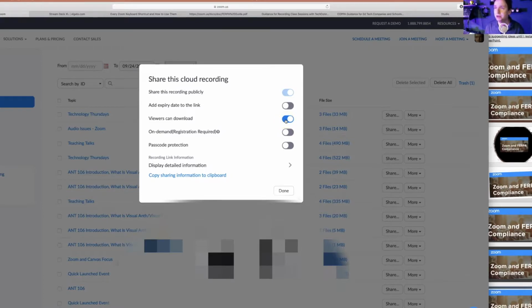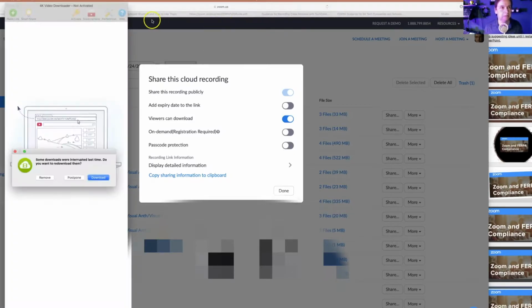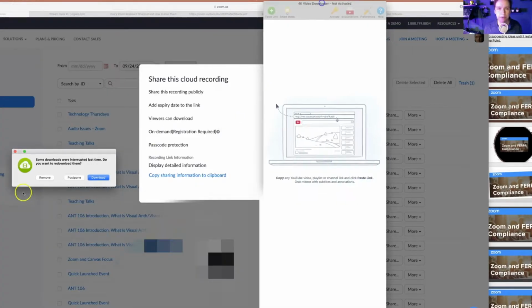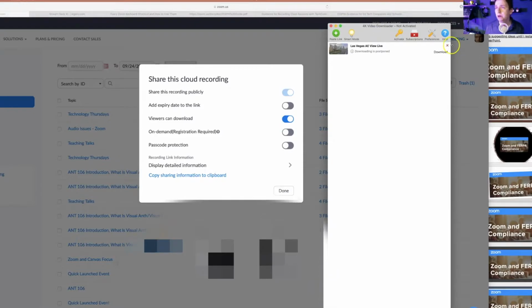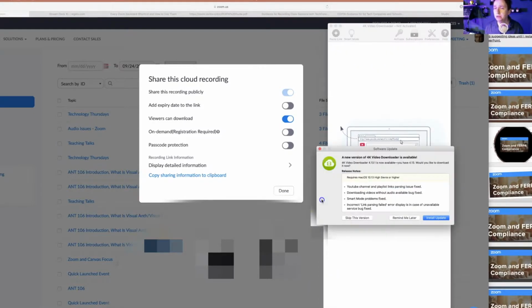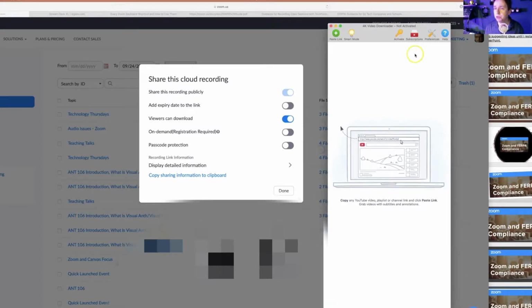Now, that being said, there are a ton of programs out there. Here's one I use all the time. I'll just load it up here. It's called 4K Video Downloader. And I can take any video by pasting in a link, and then I can immediately download that. And I have some choices about how I can download that in terms of quality. And I'm saying that because everything can always be downloaded.